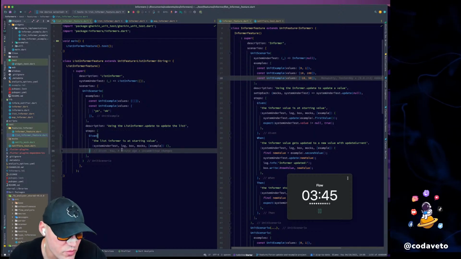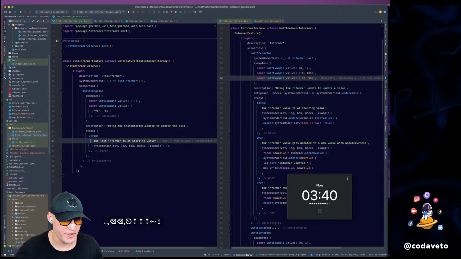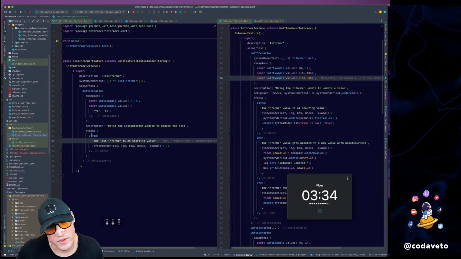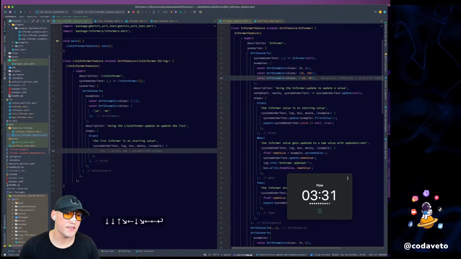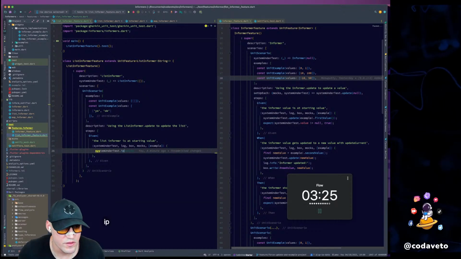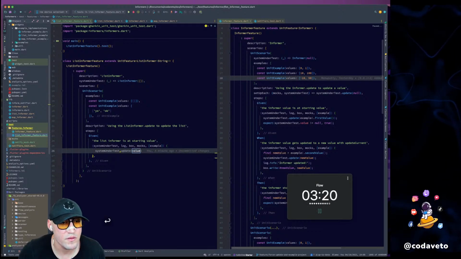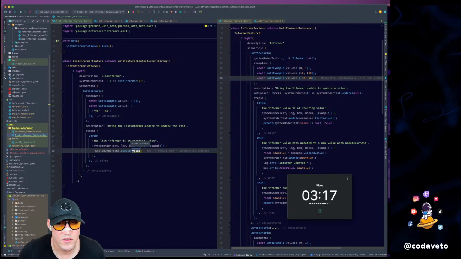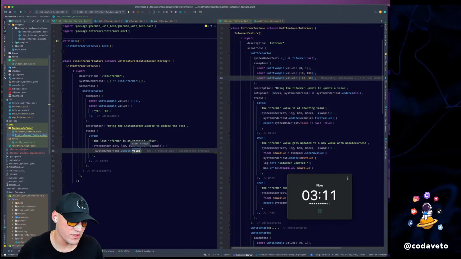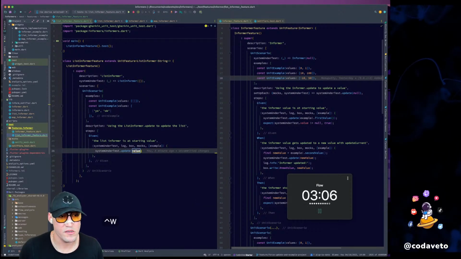Alright, yeah, we might want to add more examples later. There might be another value that we want to test and be dynamic. The list informer is at starting value, so we're going to make sure that the list informer, which is the system under test, has the starting value. So we'll do this update. We're using the update method, but this is just to make sure that the starting value is right. We're using this method, but it's not the step where we're going to test it yet. Okay, update starting value.